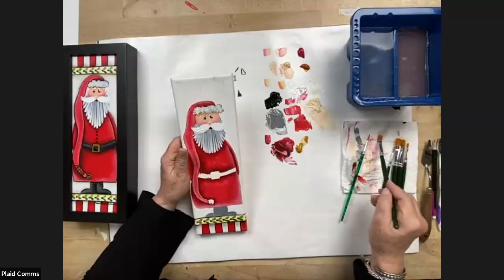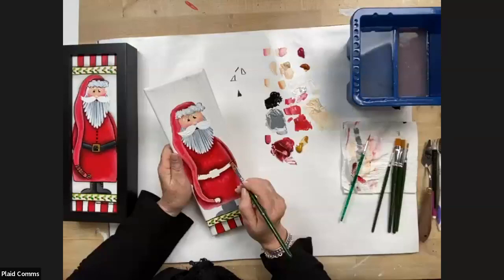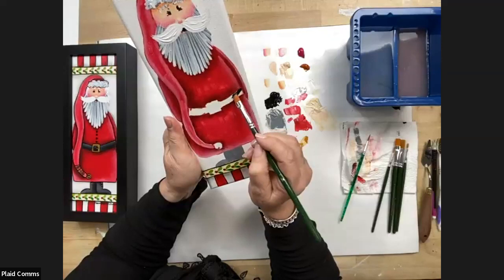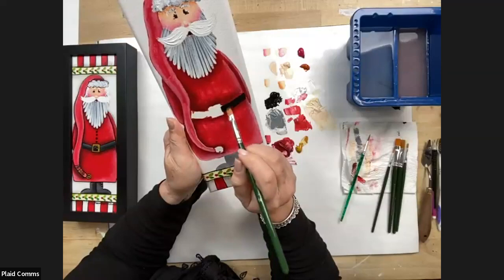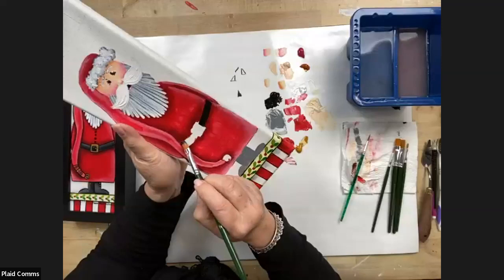All right. Next, we're going to add the black belt, and that is with licorice. I'm using a flat brush loaded with our black. Use the chisel edge if you need to, to float that color on. And we're just base coating in the black area of his belt. Remember, he's got a kind of swooping down a little bit towards the middle.